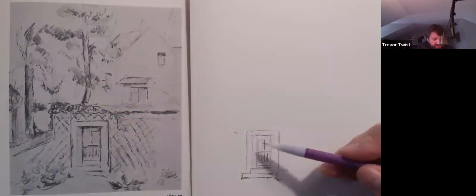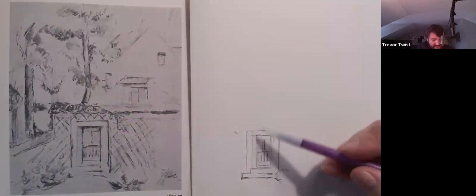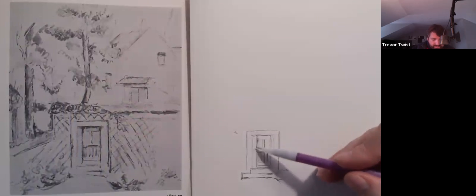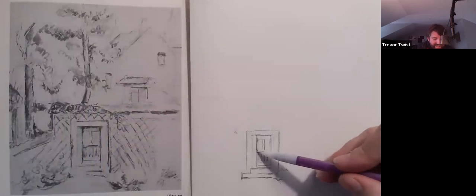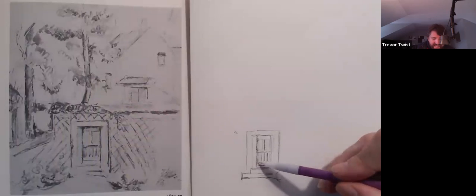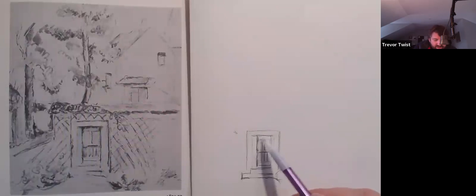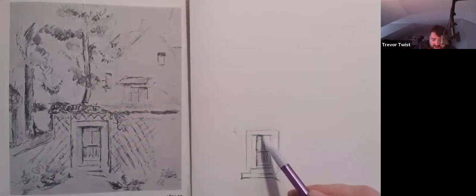The door looks pretty good. Now, the difference between the door and the door frame, the door itself is, on the left side at least, a dark shaded door up against the light of the frame. So I'm going to go back to where my door and the door frame intersect, where those two lines overlap, and I need to shade my door. And that's particularly important at the crossbeam, because at this corner the door is sunken, so it has a lot of shadow. There's the shadow underneath the door frame, and then there's the cast shadow on the top of the door.